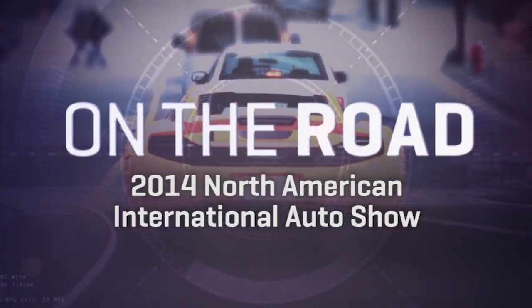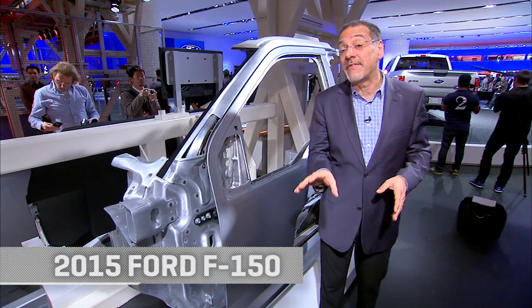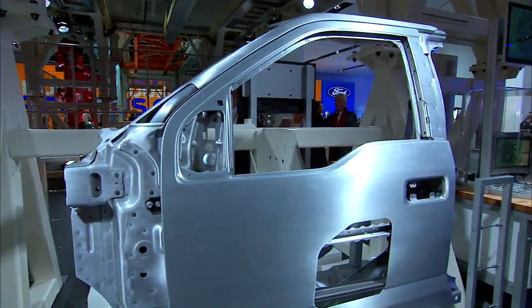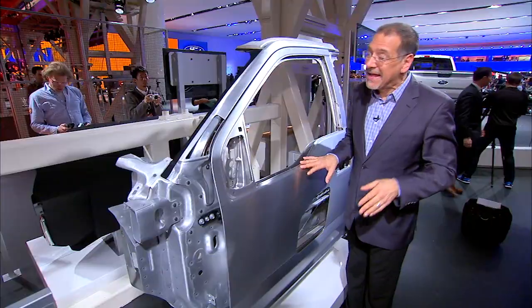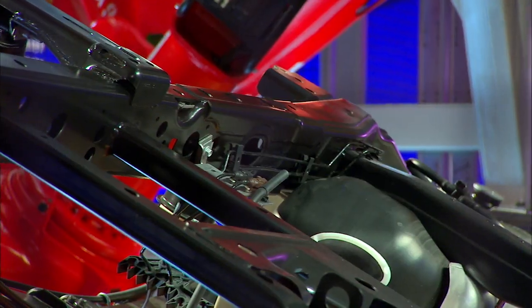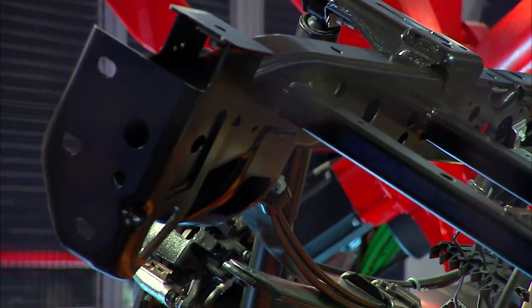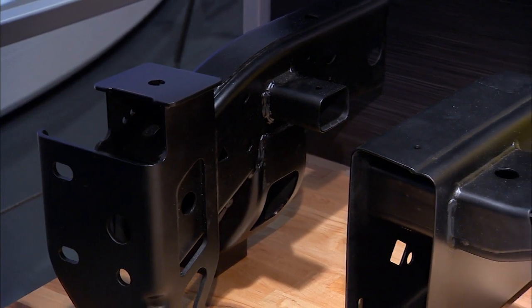A new era built for tough. The biggest story is the technology of materials. They pulled some 700 pounds out of the weight of the F-150, much of it by having an aluminum body. Just about everything you see on the outside of the vehicle is now aluminum — that's a big change for the truck market. The other third or so comes out of high strength steel being used in the ladder frame, which is tougher, lighter, but less bulky as the steel goes. But there's still steel underneath.